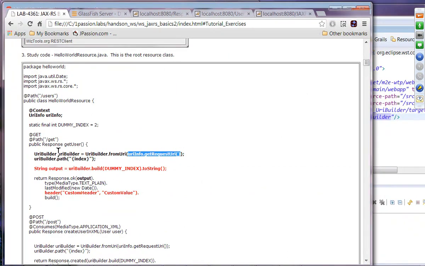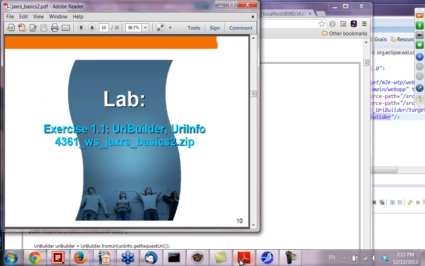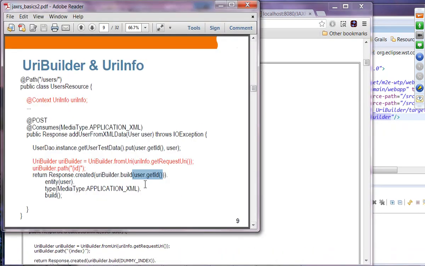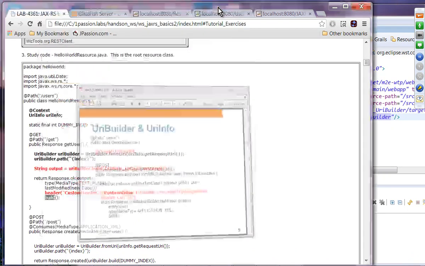So we get the URIBuilder object, and then we set the index, which is good. Then we convert it into a string, and that's pretty much what I expected. So we just called build. I think my slide was not correct, so let me fix it.